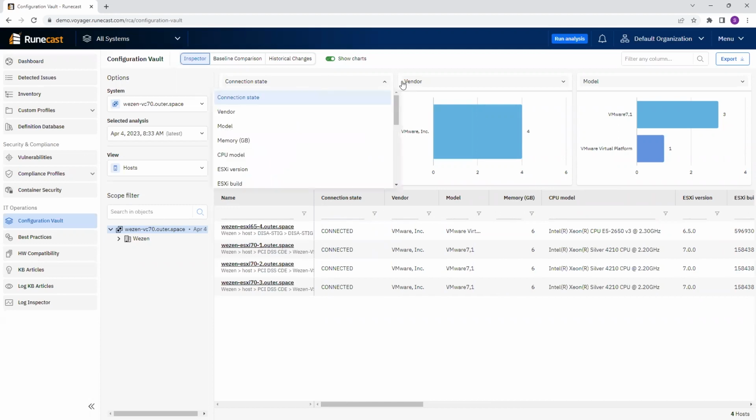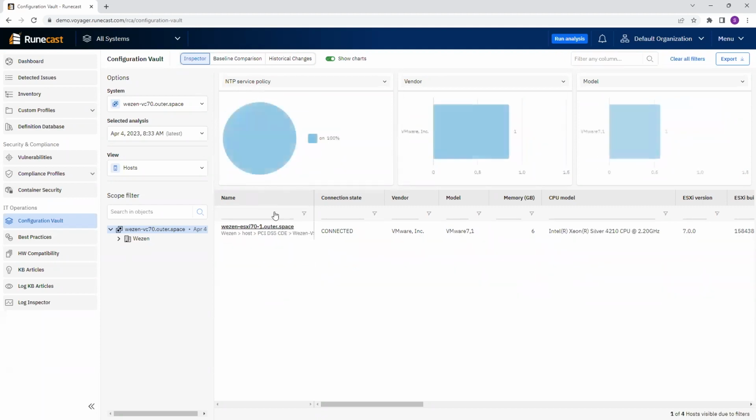And by the way, with the drop-downs at the top here, we can check for immediate information. So how are my SSH service policies? 100% on. If that's how I want it to be, then that's super. But that might show me as well that everything seems good in my environment. Okay, so NTP service policy. If they're all supposed to be off and I've got 25%, that's one of these hosts that has it on. I can check that, and I can see it's this host here. If I need to deal with that, that gives me immediate hands-on for that.